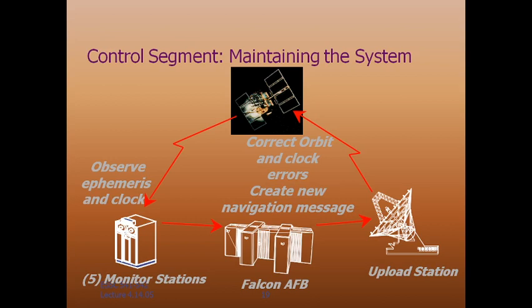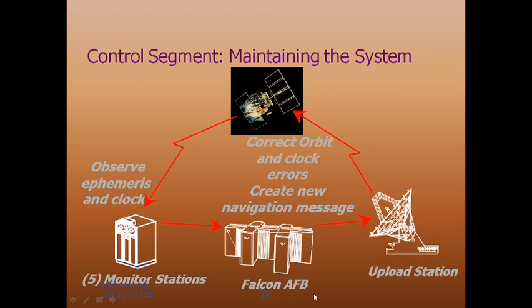And this is how the process works. The satellite is in the sky and there are monitor stations which are observing the ephemeris and the clock. Ephemeris means the trajectory information and other information regarding satellites. And the clock is also important, that I will come to later. The clock information or the time information of each satellite is important, so that also is collected by different monitor stations. And all those monitor stations pass this information to the master control station. The master control station at Colorado is technically known as Falcon AFB.